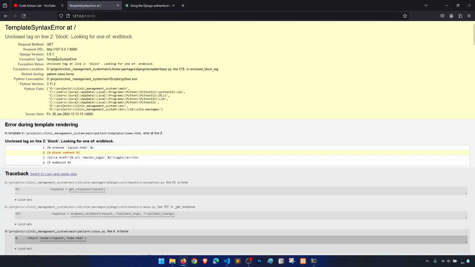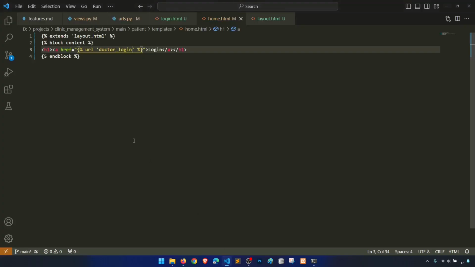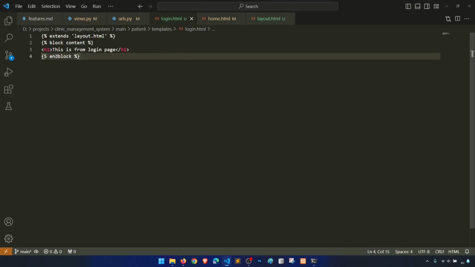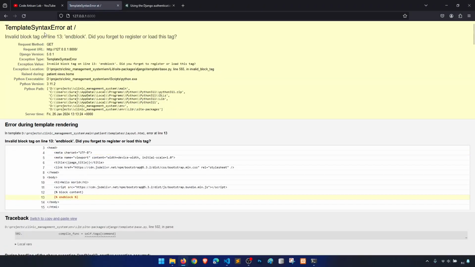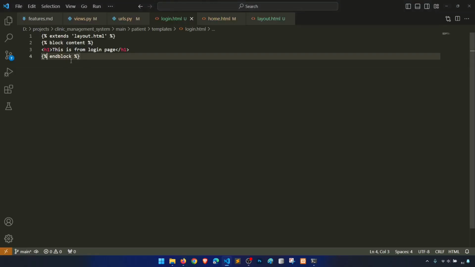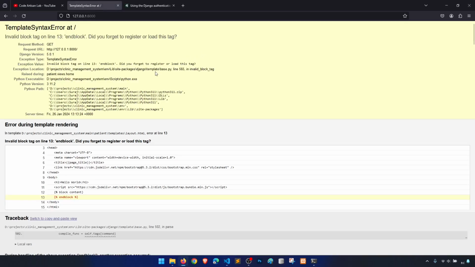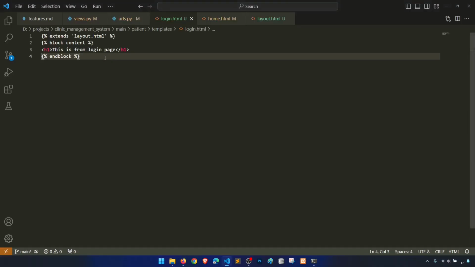So this is the home page, and it says unclosed tag block. Oh, here we need to end the percentage sign. I think we made the same mistake in the login also. So home has an invalid block, end block. It should be block content.